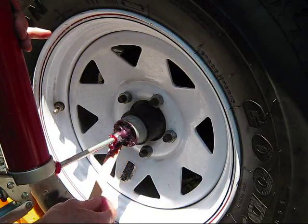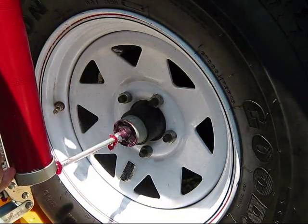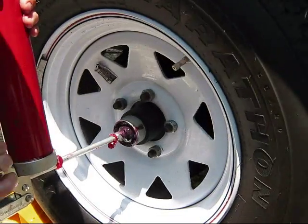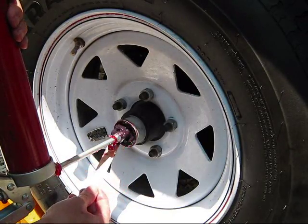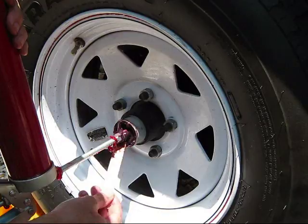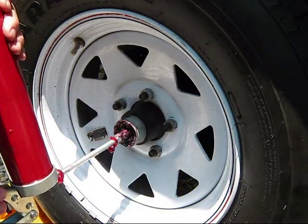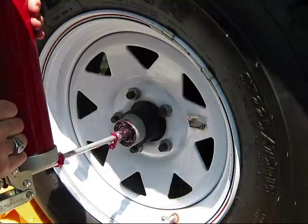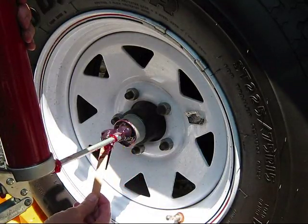We've done this with another trailer and it's amazing how stable and level that thing rides — like a seismograph totally flatlined. Now there is another way to do this: you can take off the wheel, take off the whole hub assembly, get down to the bearings, and repack them by hand. Some people will do that, and at some point it's probably a good thing to do. But if you're going to get that far down, you might as well just replace them — buy a really good new set of bearings and replace them.